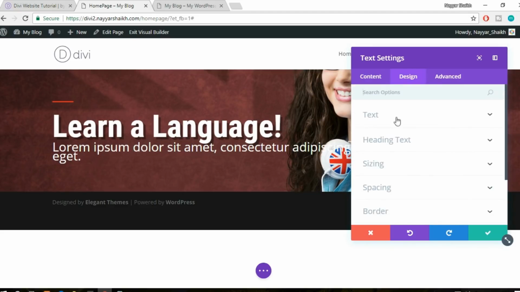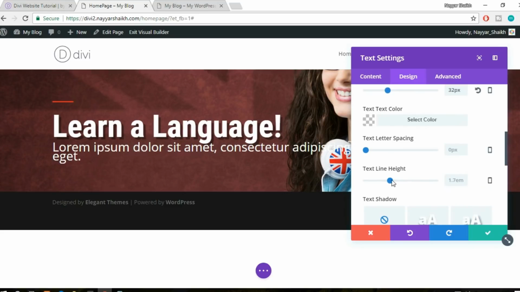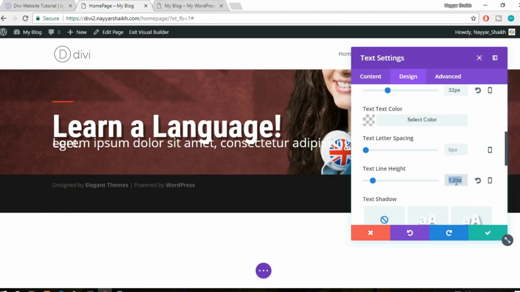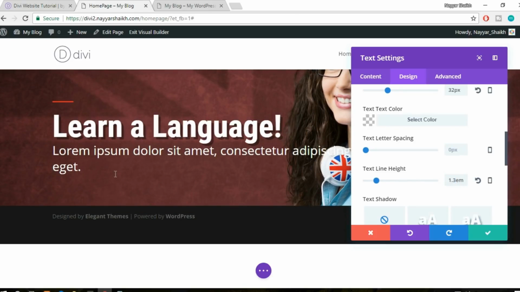Again, go to design, text, and where is that gone? Here it is. Line height, let's make it 1.2. Let's see. Okay, so 1.5 should be fine. Not pixels. When I put 1.5, it is giving me pixels. I want 1.5 em. So just type in em and now you can see the changes over here. So 1.5 is not good. I'll put in 1.3. Okay, so this is looking better. 1.3 is looking better. Click on OK.